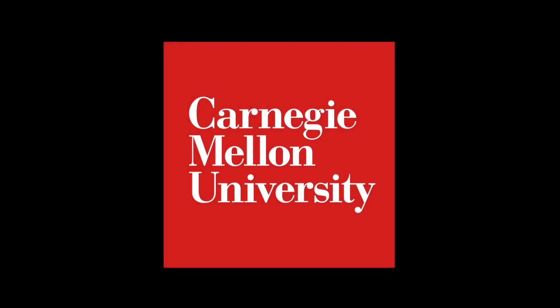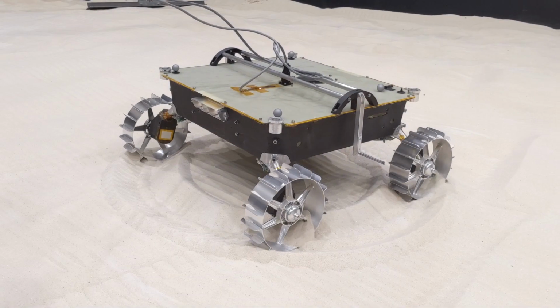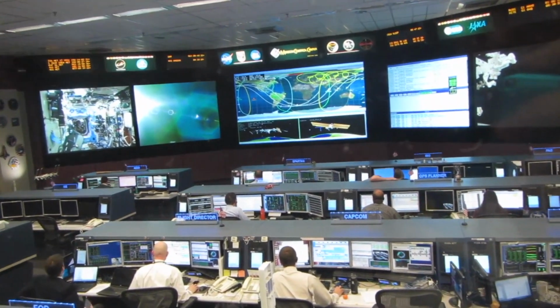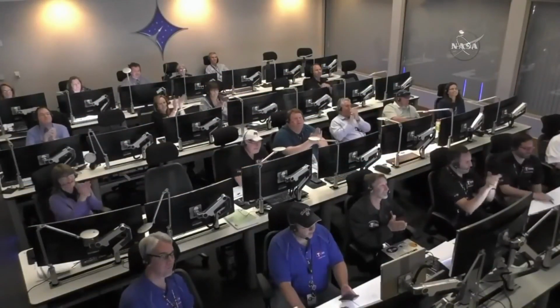CMU is sending its first rover to the moon this year, another in 2023, and satellites and missions for years to come. These have bold exploration goals, ambitious destinations, and stunning technologies. Our rovers and spacecraft are the stars of the show, but they mean nothing without mission control. Mission control is where we will direct what they do, how they do it, what they see, and what the world sees of them. An on-campus facility for this purpose is absolutely essential.